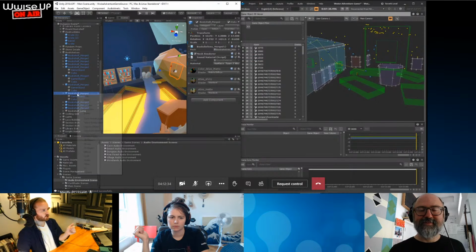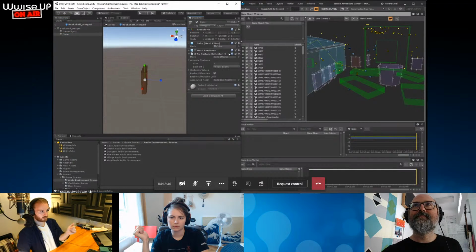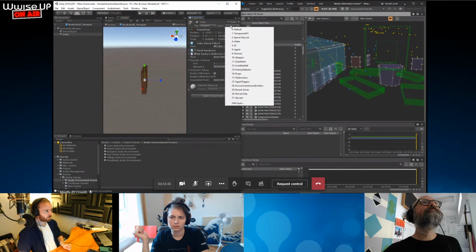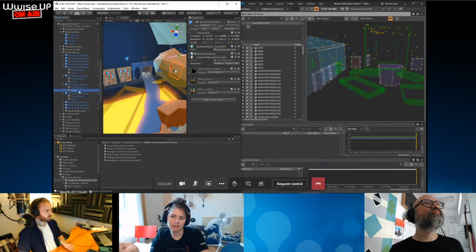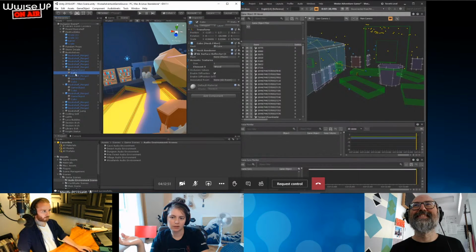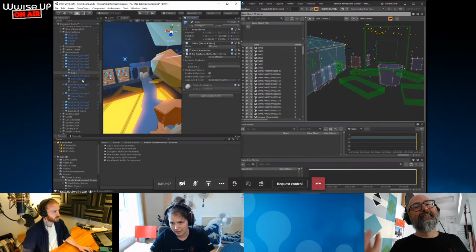Okay, let's open up the prefab then. Open prefab. And in this one, it's still the bright. Yeah, it's the acoustic texture of the wood. I don't know why I took wood instead of wood bright, but anyway. Let's see if I do it like this.